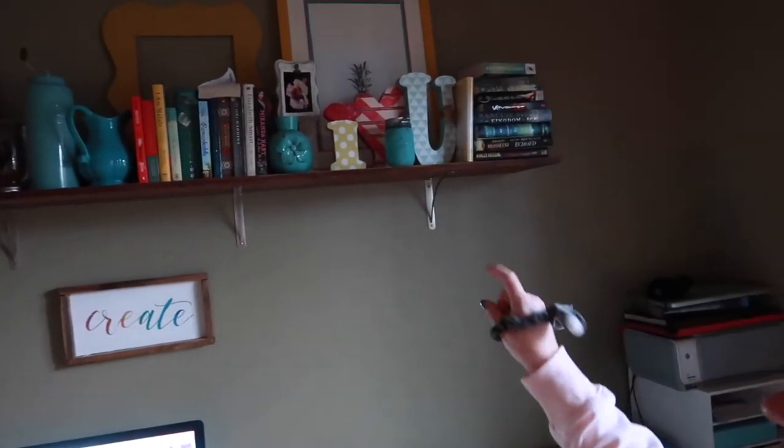But I don't mind that color in here. I clearly love to have the teal and the yellows and the salmon colors and whatnot. But this one is actually fairly decent. Let me just take you around really quick and show you why I feel like it's a little cluttered and I need to take care of it.